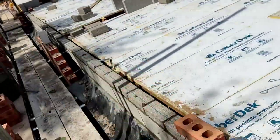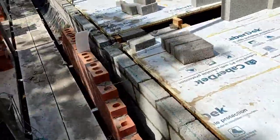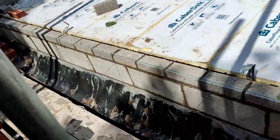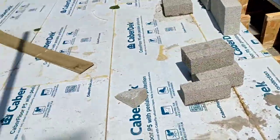Flushed it all up. I'm going to do a video on pointing gloves. I'm a very big fan of the pointing glove. I use just my normal gloves for pointing. I never used to point block work. Dean used to do it.